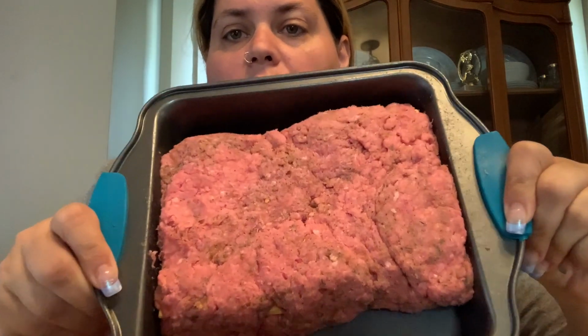All right, guys, so I just got done pinching it and putting it in here, and this is what you have. So I'm going to add a little bit of water into here, and I'm going to put it in my oven on 350 degrees for about maybe an hour, hour and a half, depending on your oven. I'll check back with you and show you as soon as it's done. And don't forget to cover it with foil.